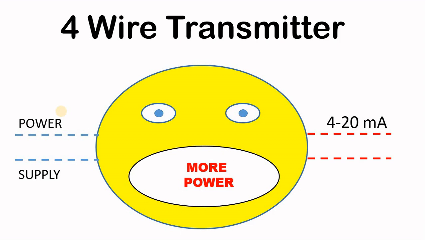You have to take care of the voltage drop through the wire, and you have to include the budget of this transmitter in your power supply. So your 24 volt power supply should be able to run everything plus your transmitter. The good thing about DC is that you can run the power in the same cable which runs the signals. The AC, you cannot run on the same cable. It has to be in a different cable to your transmitter, even a different cable tray. So there are pros and cons in each type of power supply you can use.